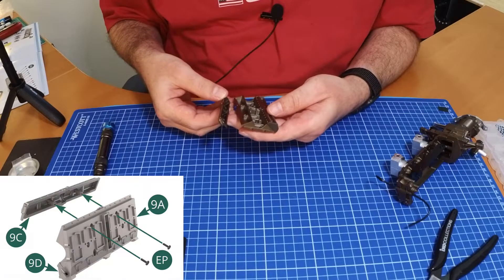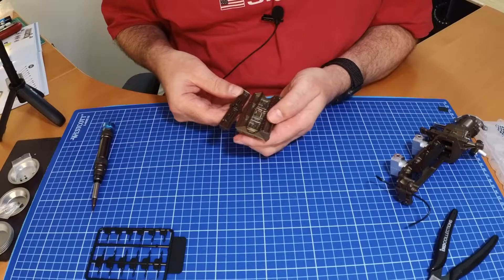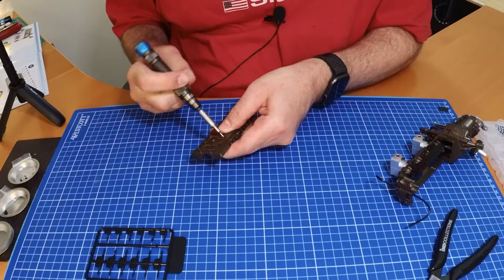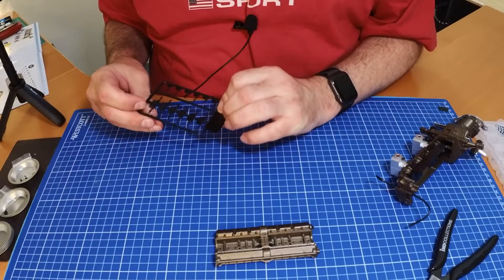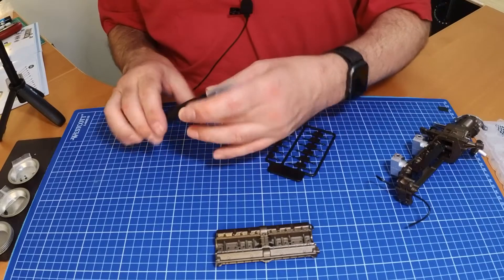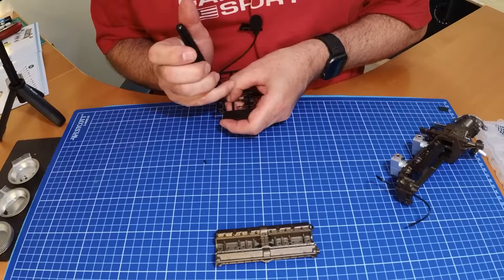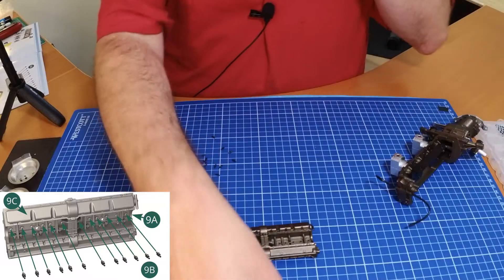We're going to do the other parts. There are notches there and lugs here, so this is how you put them together. Have a look at the size of the lugs so you know how to position them. We're going to put the screws in and push them down later. There are quite a few of these and we have some spares, so be careful. We need 12 of them; we can leave six of them. I've got 12 here, let's see how far we get.